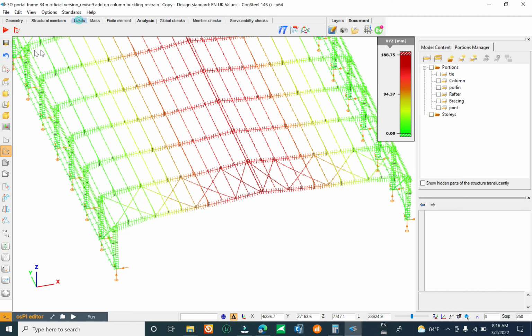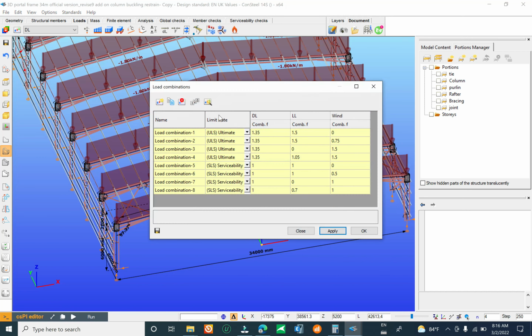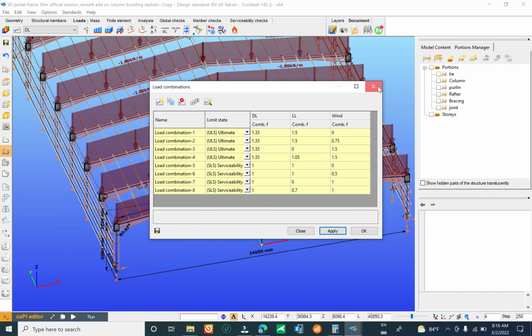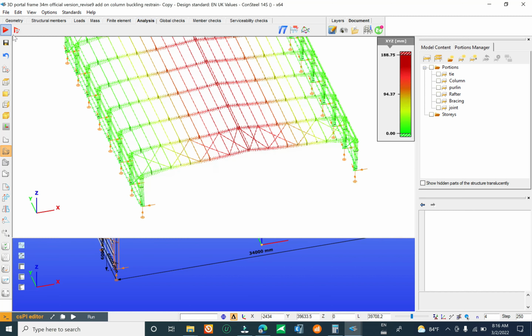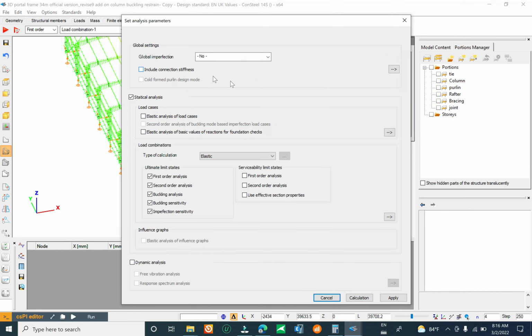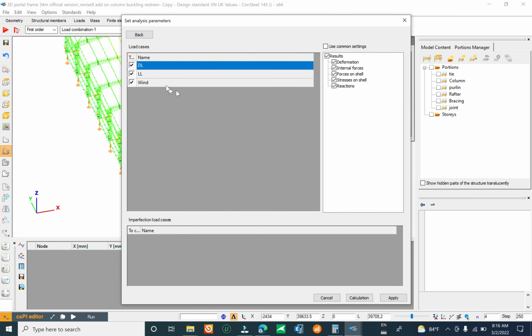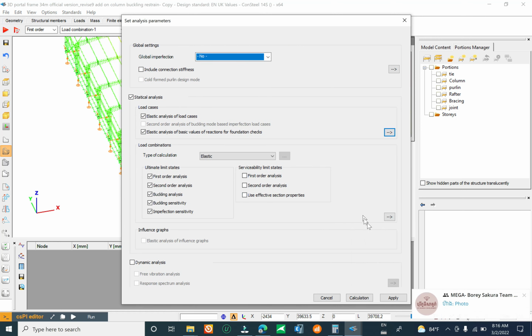Okay, we have to check it, in this one and this one, and we check it for all. Okay, it's correct. Now SLS we have to include in our design for first order. Okay, you can check it for the deflection only.